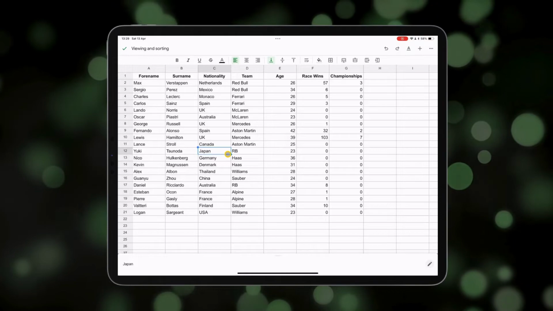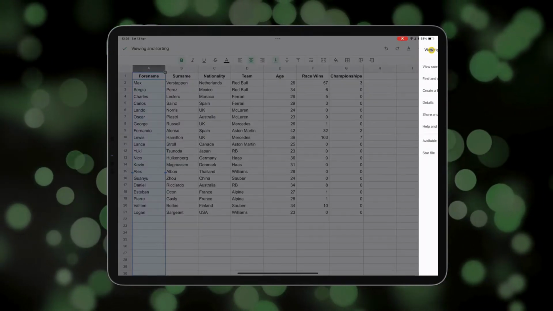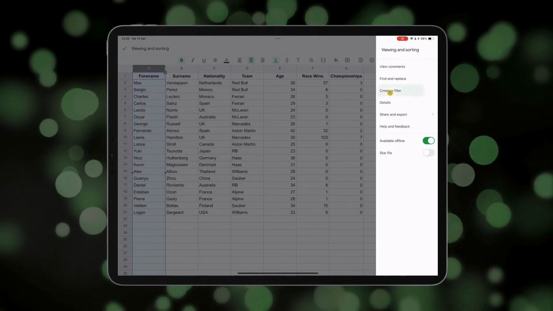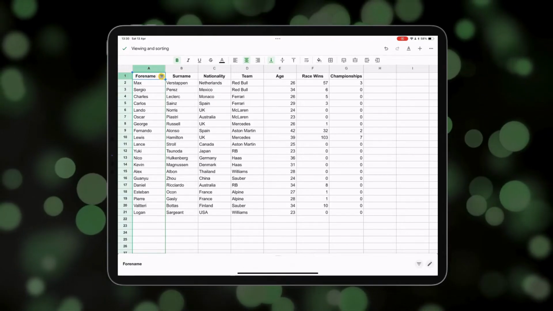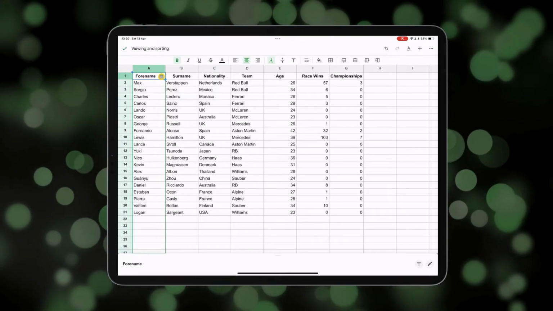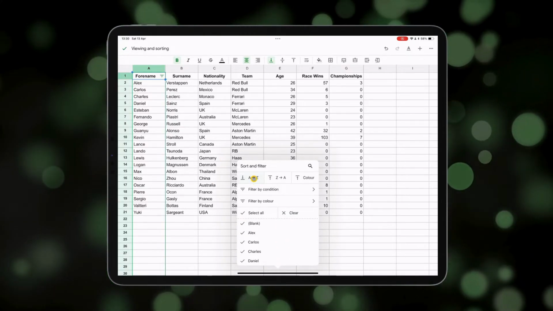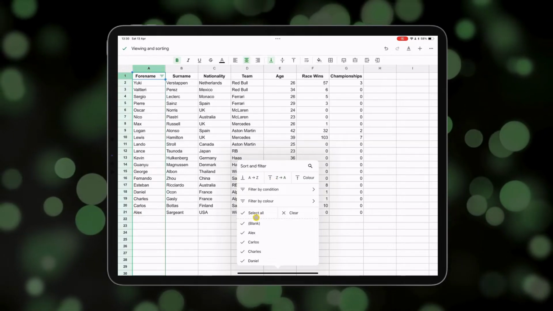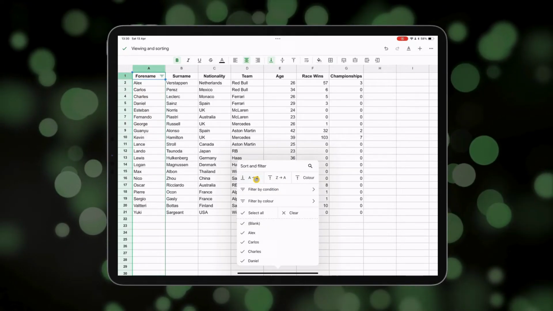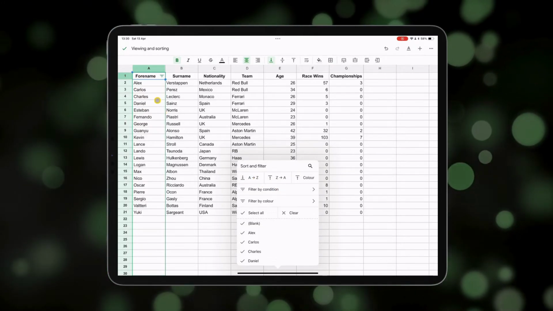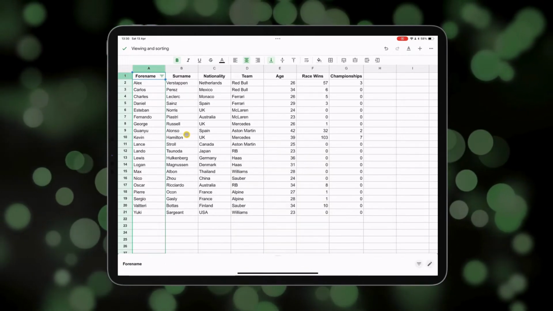Now, a better way to do this is to, again, select the column that you want to sort, but this time head to the More Options menu and create a filter. And you'll see these three lines appear next to the title at the top. That title won't be included this time when we sort the data in column A. So we can sort here A to Z, or Z to A, or we can select and deselect certain names down here. Now, the problem with this is that it doesn't sort all the data, it just sorts the four names, which means the four names don't match the rest of the data anymore.